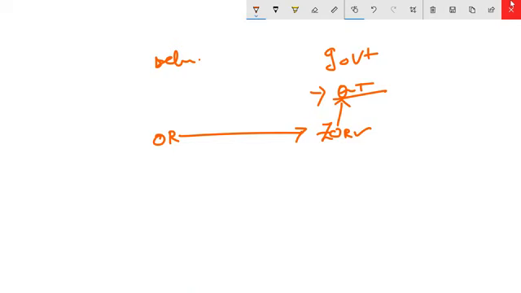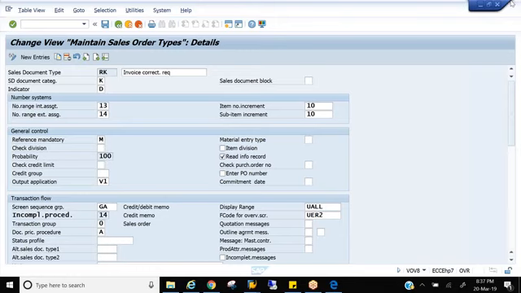Praveen, I have a question here. There may definitely be a possibility that this particular document type ZOR that we are creating for government can be used for any other distribution channel also. Users can do it, I mean to say. We can restrict it, and we can also swap data.